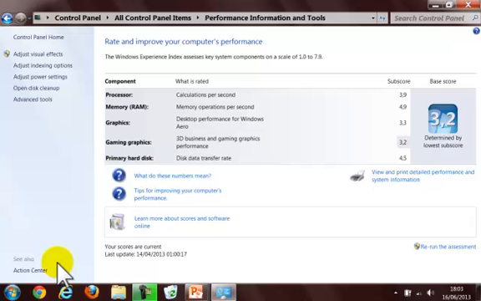But there are some ways to make our system faster, easier to navigate from one file to another. One of them I showed you in the previous video. It's this cleanup. As you remember, I showed you how to use it in the previous video.